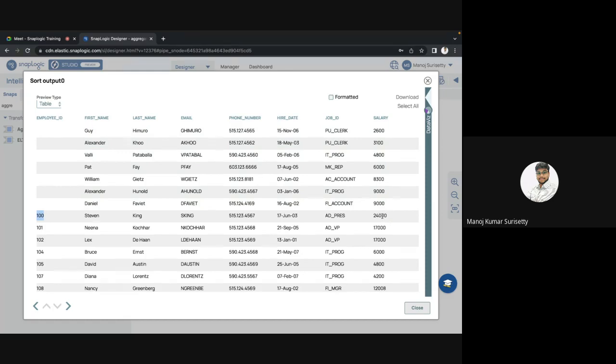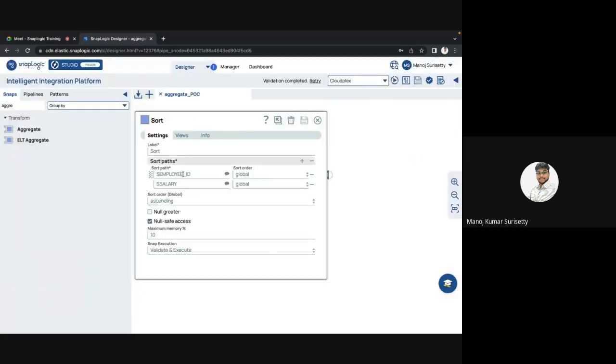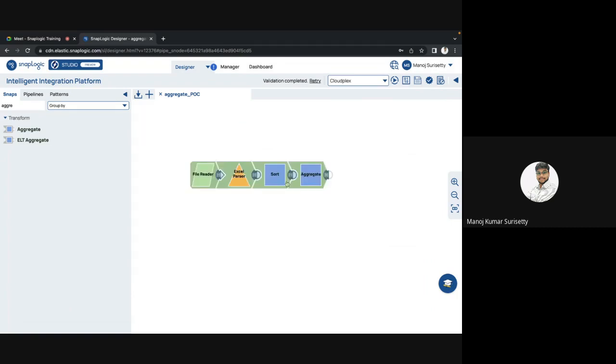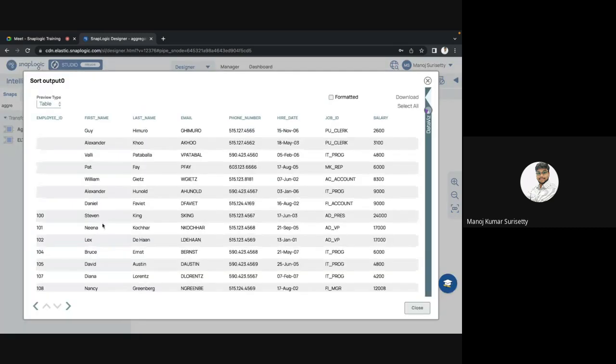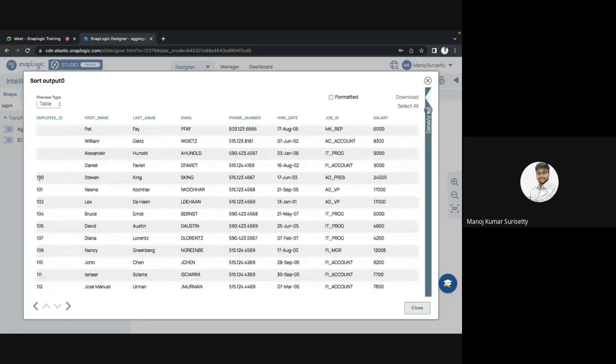Why has it taken 24,000? It's because we said consider employee ID first and then consider the salary second. It is sorting based on employee ID first, giving 100 first, and then looking at salary.